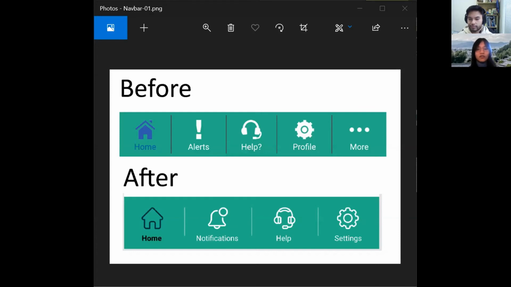But the trade-off to that is students who are already familiar with the old design will have to either relearn this new one or wonder where this more button is, because it does not have any relation to settings or the gear icons.